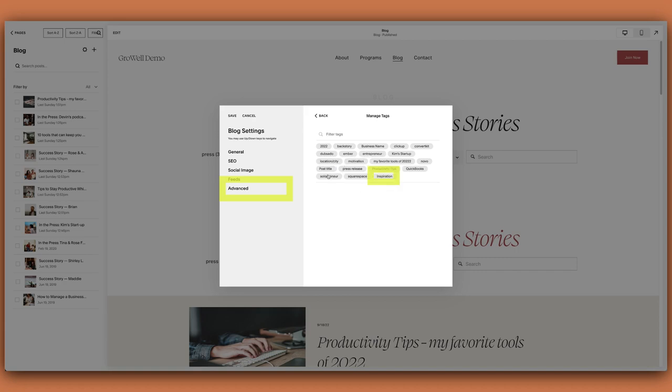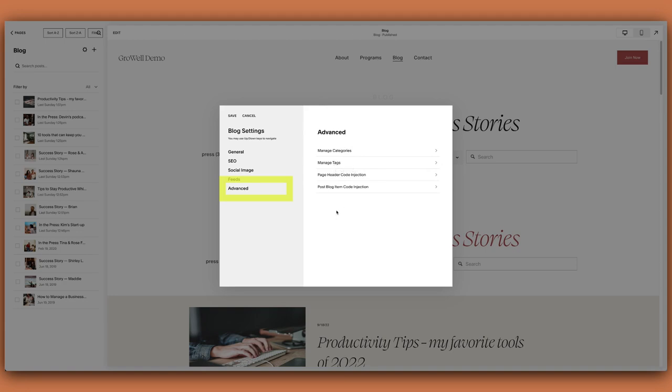So there we go. Now we have a new tag called inspiration, and it will be applied to any post that had the old tags that I had selected before, which was inspiration and success stories. So it's a good thing to know. Also, if you have a really long list of these, like I do now in my current company blog page, you can filter through this tag by typing some word to look for a thing, and it'll filter through the list to help you find it. So that's good to know, because tags especially can get pretty lengthy.